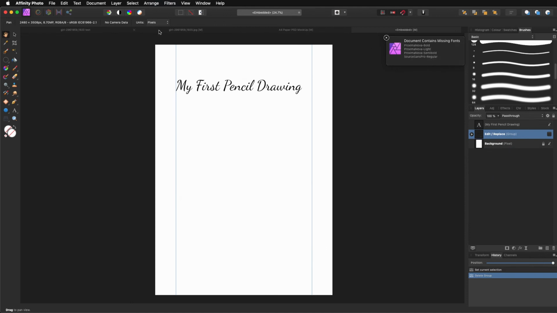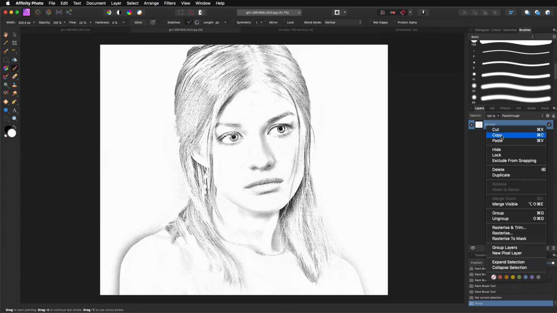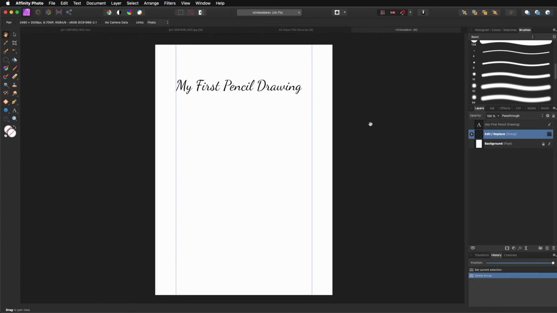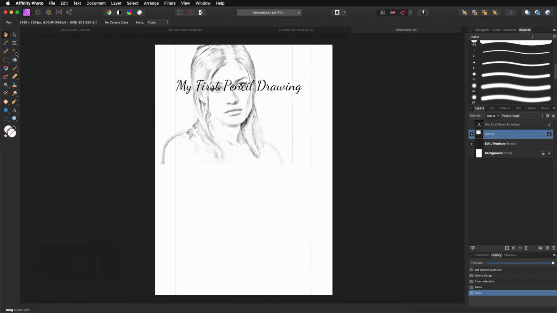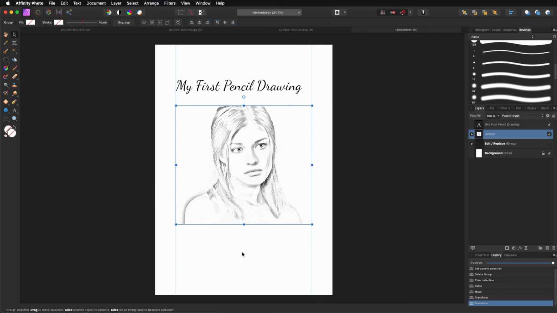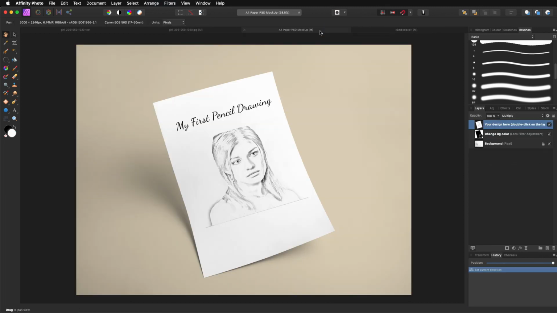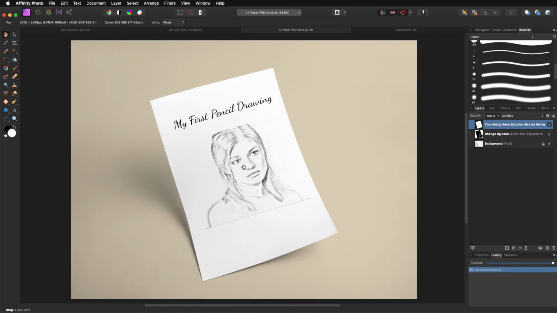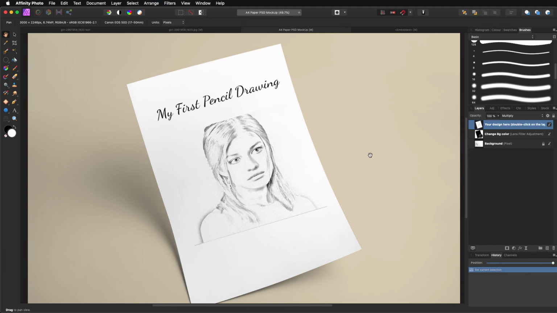So what I'm going to do is, coming back to my drawing, I'm going to right click. I'm going to copy this one, coming to the embedded one, I'm going to Command B, and so I'm going to put it underneath that one, and then we can actually move it, something like this, and something like that. I think it's fine. Perfect. Now if we go to our mockup, basically that is how you can present your work.